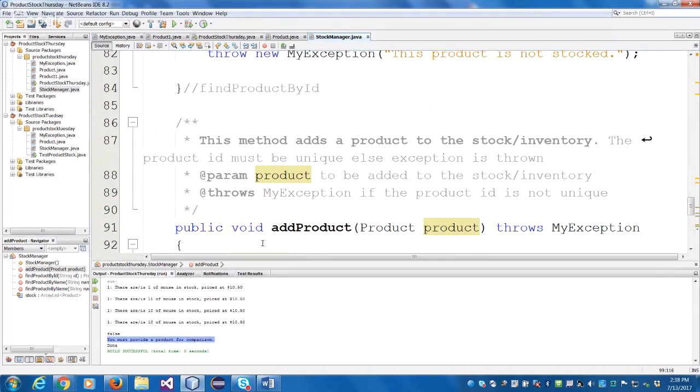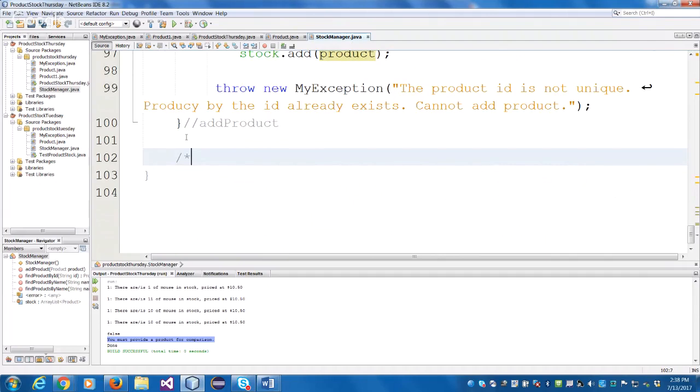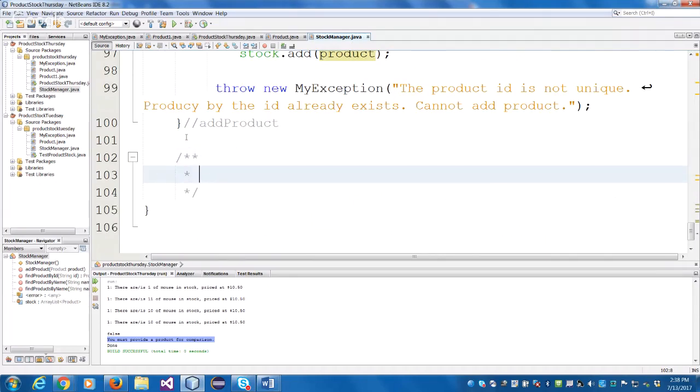Okay, so let's go forward. Searches and adds have been done. The simple methods I think I can leave to you, but I'll just add a simple one for you. If I want to find out how many products are in stock, this is an easy one. This method returns, and I'm not talking about the quantity.